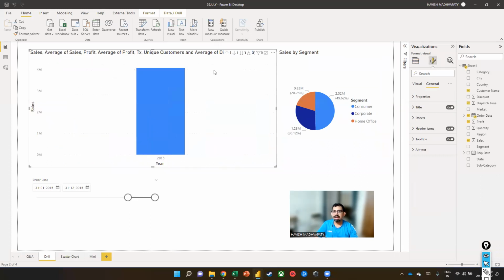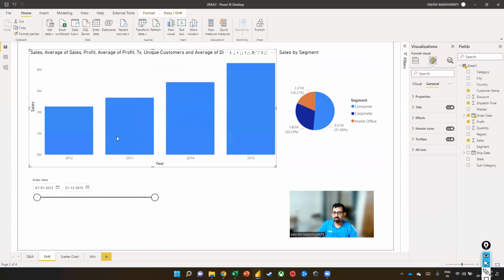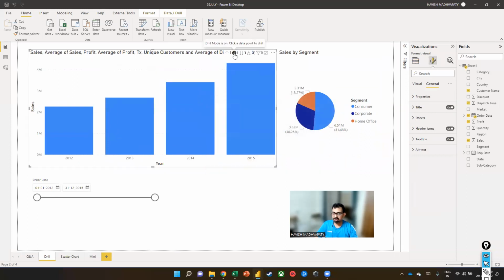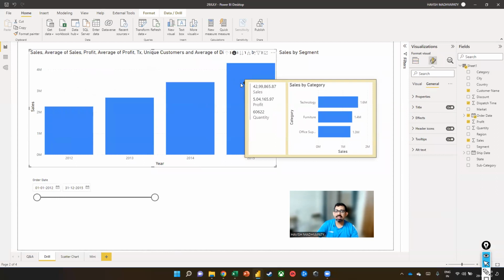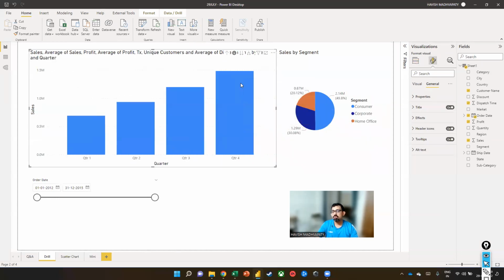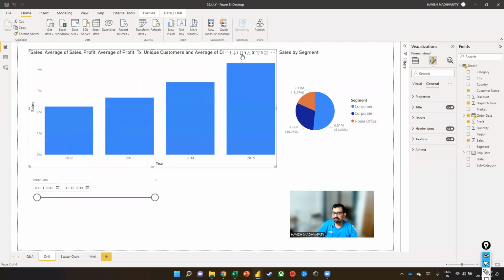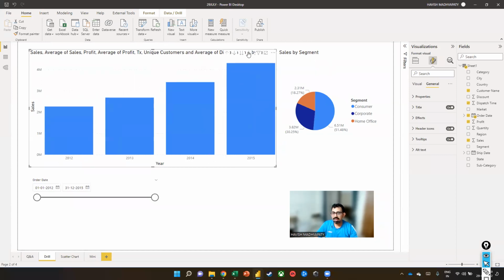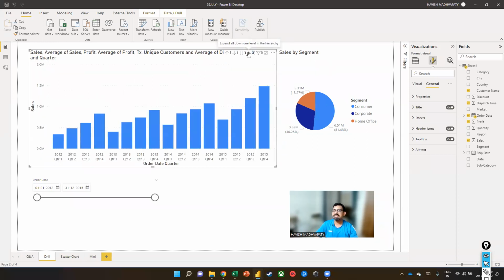So basically, at level 1, I have my year, which is 12, 13, 14, 15. If I click on the drill down, which is this one, then I can go one level down. So I can see Q1, Q2, Q3, Q4 only for 2050. If I click on the double arrow, it will take me one level down. That means this is the sum of Q1, Q2, Q3, Q4 for all the 4 years combined. And finally, if I expand like this, it essentially expands the data for it.